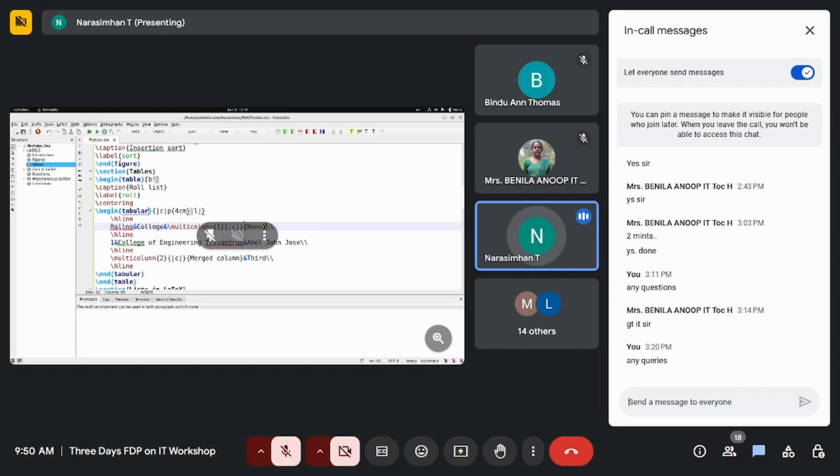One last point I wish to mention here, just a few minutes. Here you find that there is very little space between the table caption and the table itself, right? That can also be tweaked. You can specify the spacing between the table caption and the table itself. For that, you need a package called caption, so I'll be using the package caption.